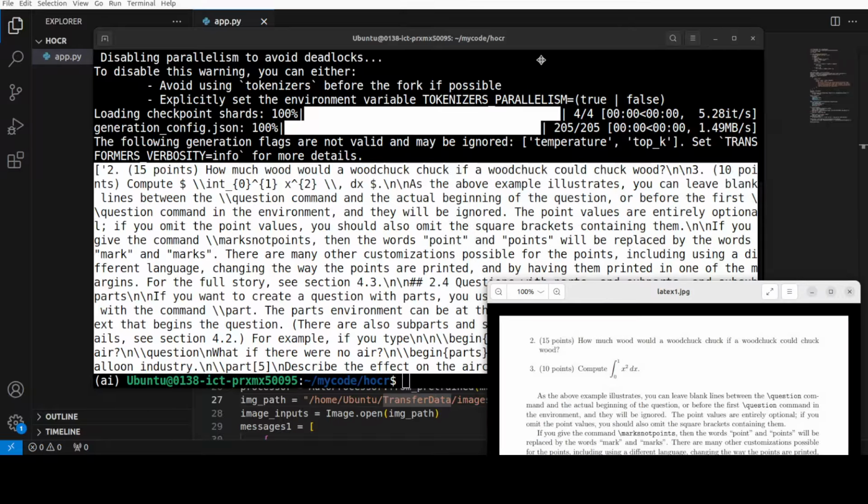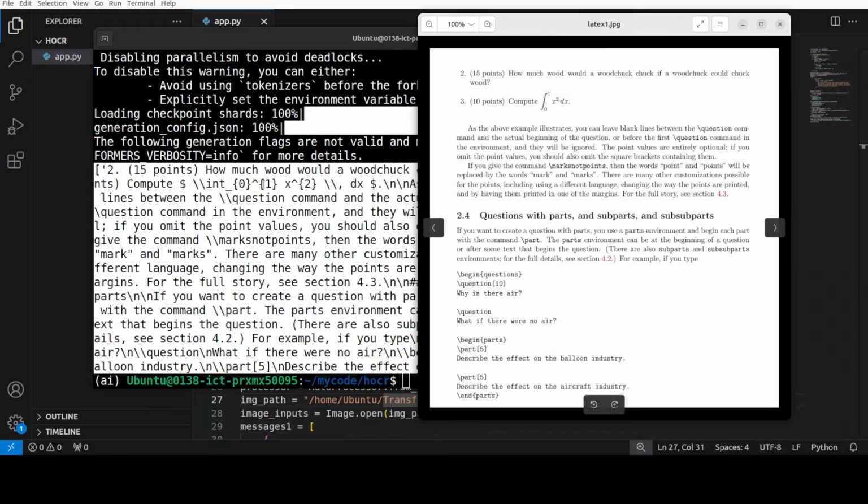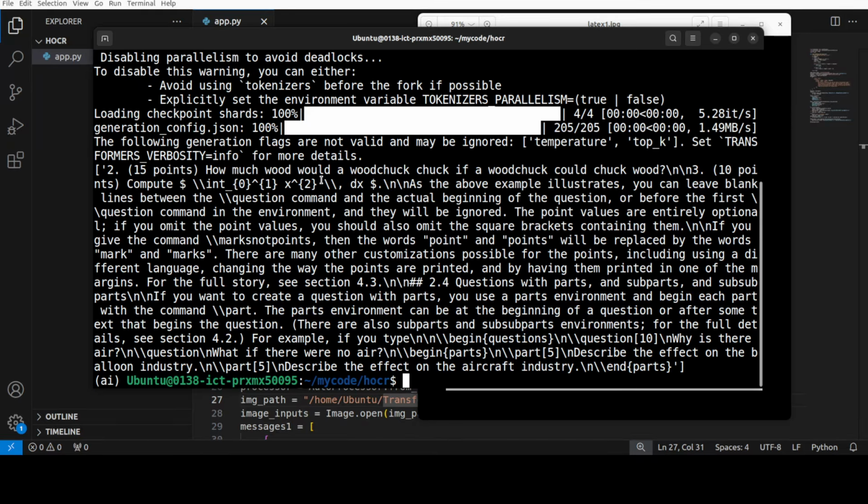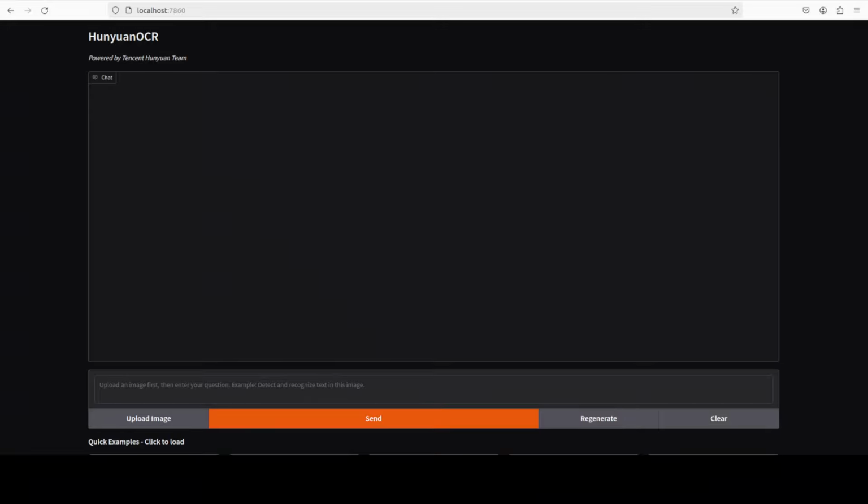I'll just show you, see. So it has represented it correctly. And then if I scroll down and also scroll down here, you can see that it has done quite well. If you visually compare it, everything looks pretty good to me. It hasn't missed a beat there, and the speed is quite good too. And remember, it is just a 1 billion parameter model.